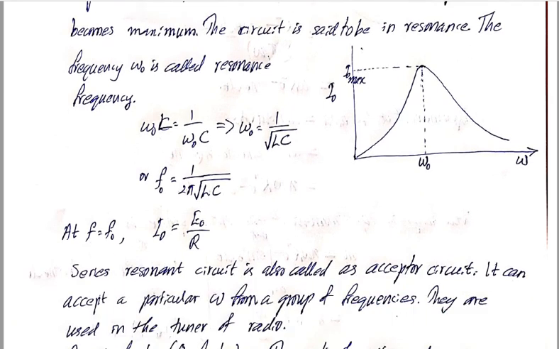This series circuit is called a resonance circuit because when the frequency of the applied AC becomes equal to the natural frequency of the circuit, the current amplitude in the circuit becomes maximum, or the circuit accepts that current to a maximum extent. In another way, we can say that the series LCR circuit can accept a particular frequency from a group of frequencies. So they can be used for selecting a particular frequency, and they are used in the selector circuit of tuners of radios.